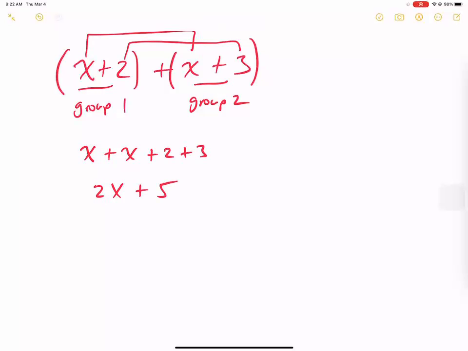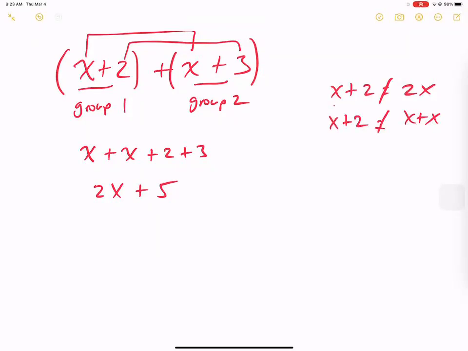So when we're combining like terms here, we're talking about terms that have the same type. x's with x, constants with constants. You can't combine 2 and the x together because these aren't like terms. Why can't we combine them? It's because we don't know what x is going to be yet. If I say x plus 2, why can't we say this is 2x? Because this means I have 2 x's over here. And unless x is going to be 2, x plus 2 is not the same as 2 x's. So they're not the same thing.